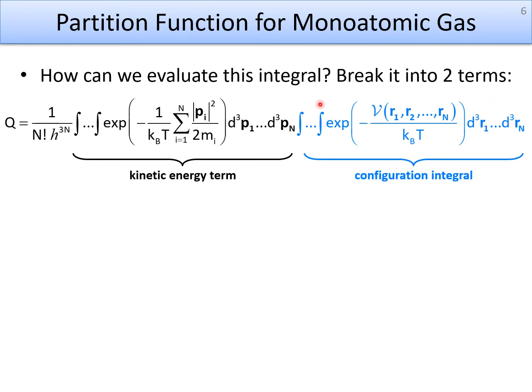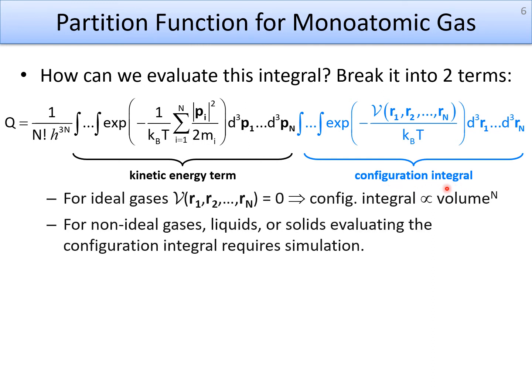This is sometimes referred to as the configurational integral or configuration integral. And we note that for ideal gases, since there are no interparticle interactions, this thing is equal to a constant, which can be taken as 0 without loss of generality. And therefore, this thing is going to be e to the 0 equals 1, and then we're just integrating the position differentials. So all of this is going to give us the volume raised to the n power, because we have these n particles.